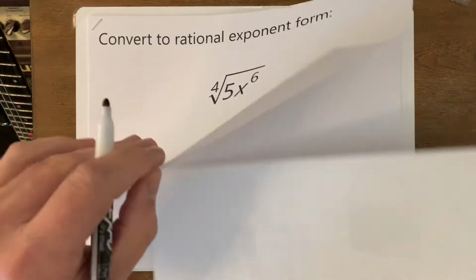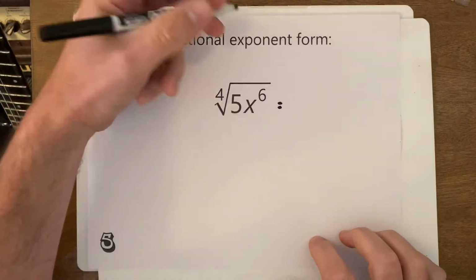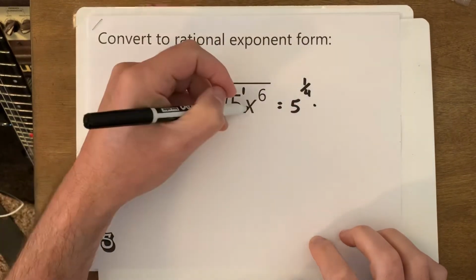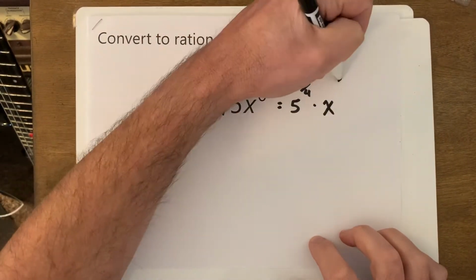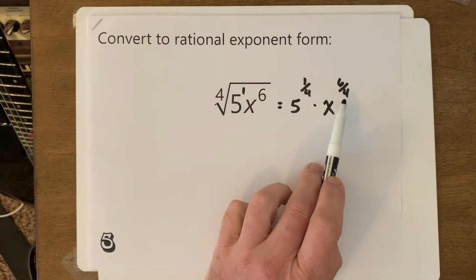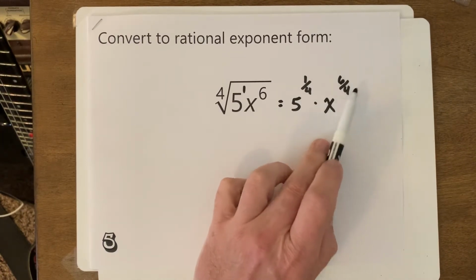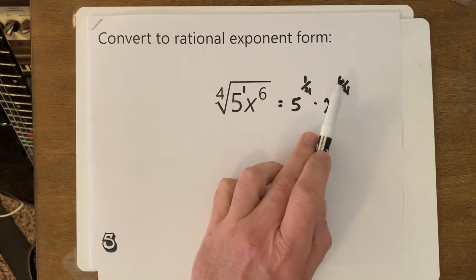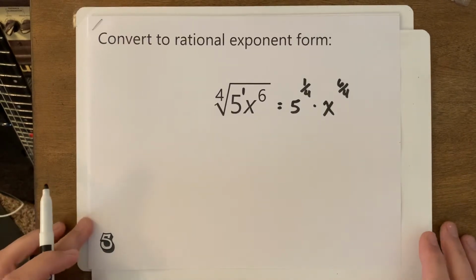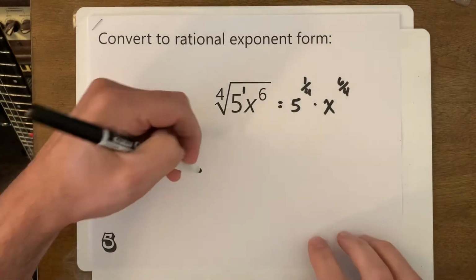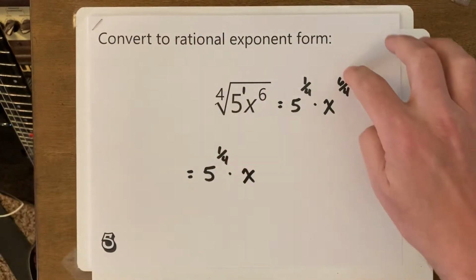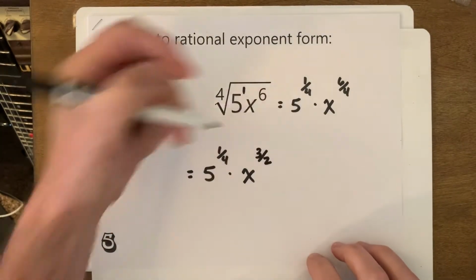Okay, let's do this one. Okay, so we got 1/4, so 5 to the 1/4 times x to the 6/4. Now, nothing irritates a teacher or professor more than a fraction that's not simplified, I promise you. So when you get this 6/4 right there, even though on the EOC, generally that's okay if you type that in, they'll accept it. Your college professor is going to make a face, not a fun face either, when you leave fractions like this. So we probably want to write our answer like this: 5 to the 1/4 times x to the, instead of 6/4, we'll put 3/2 in there. And then that's fine.